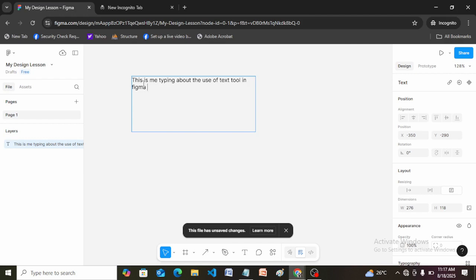If I continue typing, this is me still typing and still learning user interface design. So you can see that it's breaking down by itself. It's because I have confined this text to this box.